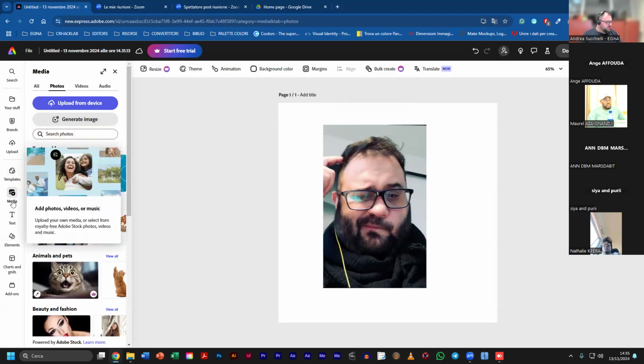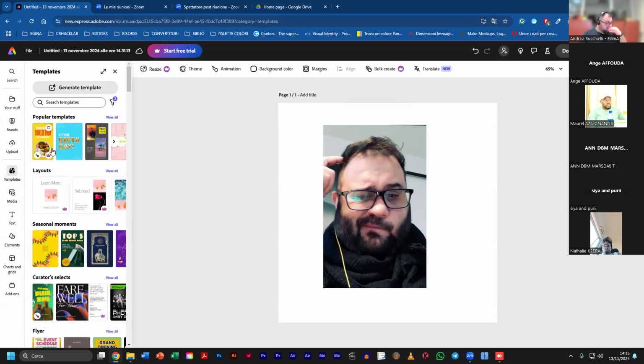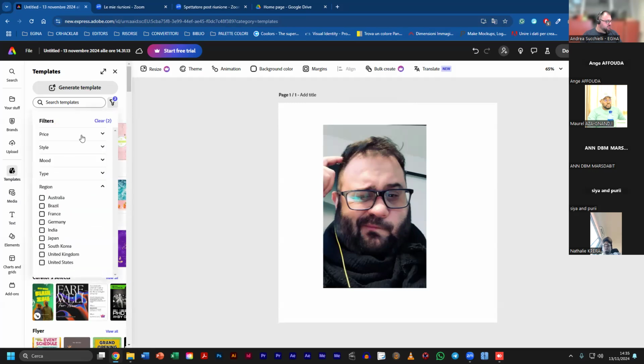Another tab here is the template tab that, as I showed you before, has some presets to use for compositions. You can filter them by price, free or premium resources. You can choose the style, the mood.